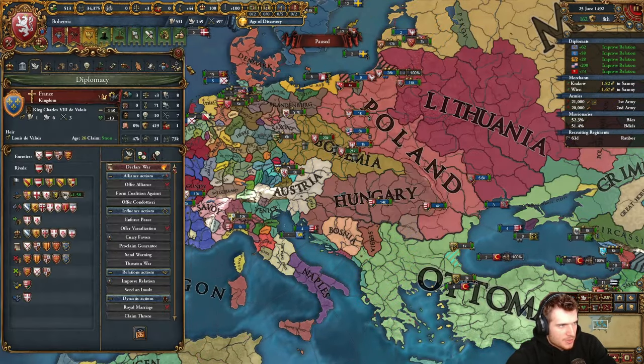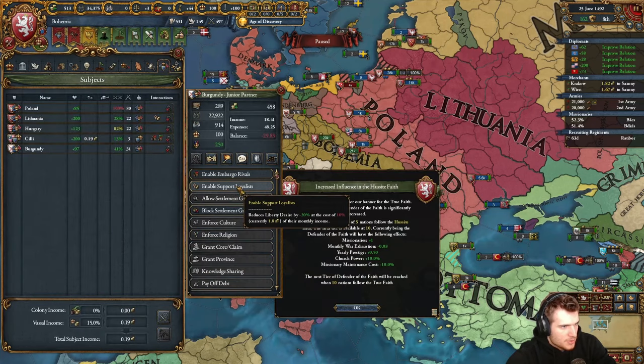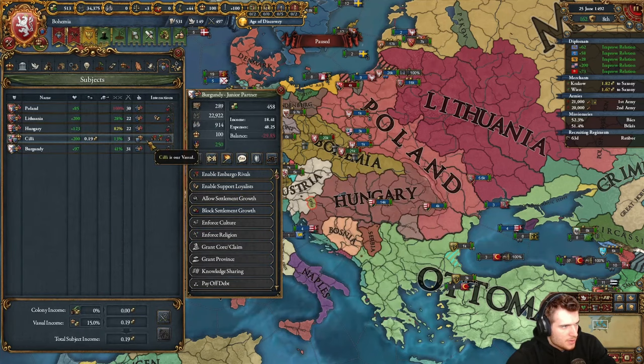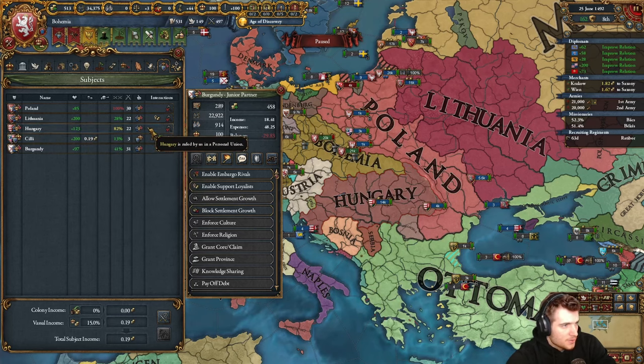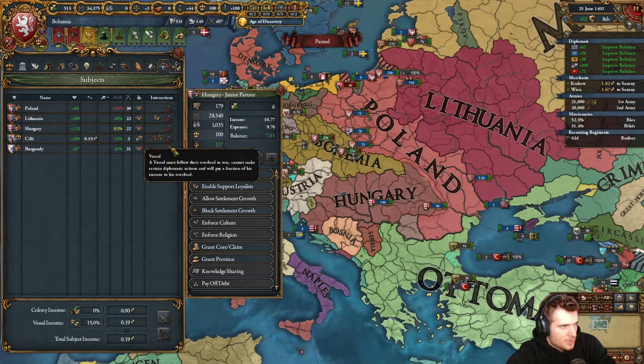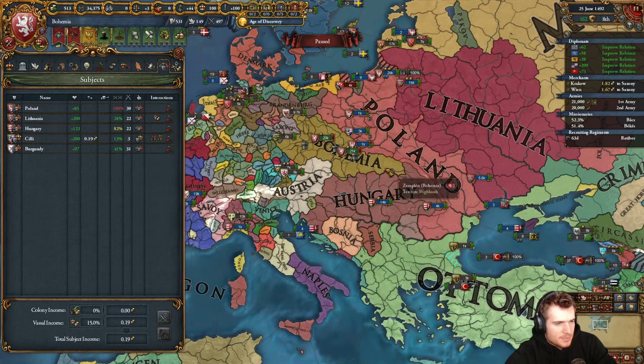That's really good, actually. Can I actually force Burgundy? Enforce religion. Thank you. Welcome to our culture. I also forced the religion of Hungary. That's why they are a little bit disloyal. Let's go ahead and do support loyalists on them. We'll wait. There's no reason to pay it when they're that high. But everyone except Poland is now loyal.